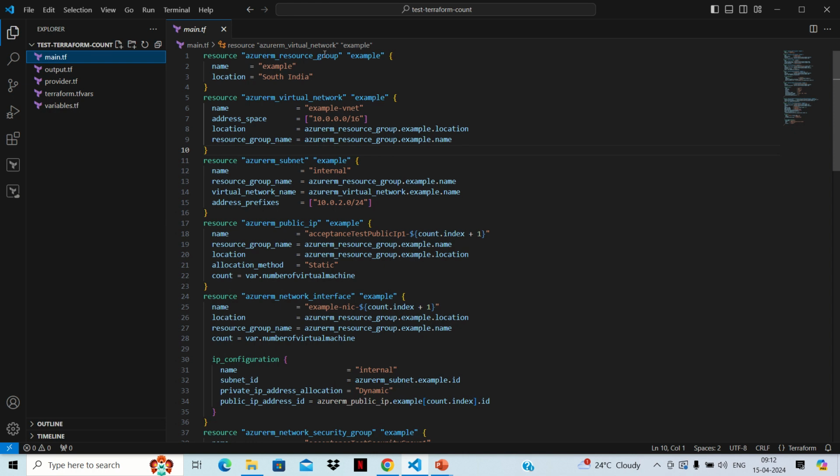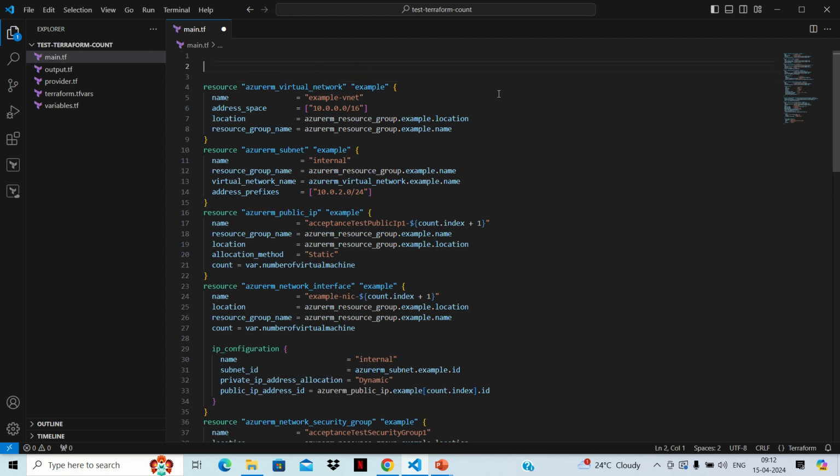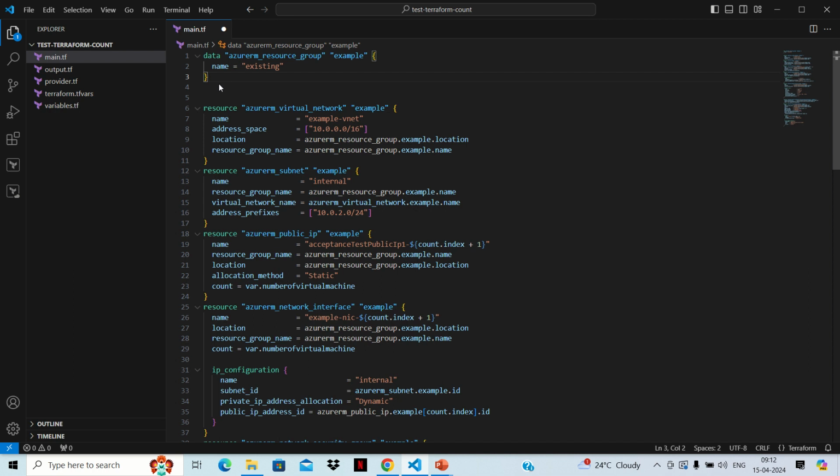Here we don't need this resource group block now because that is already created, so we'll remove it, and then we'll put the data source block here. In this data source block, what is the requirement? We need to give the name of the resource group that we have created. So the name of the resource group is example.